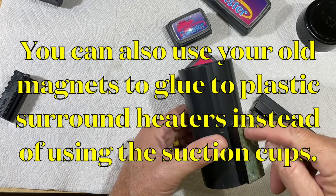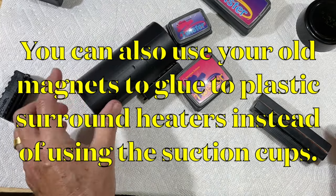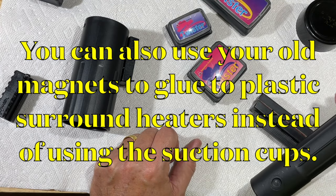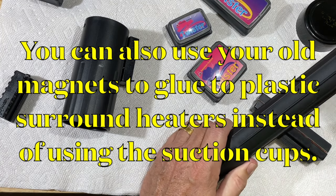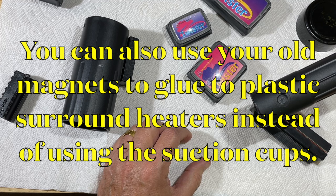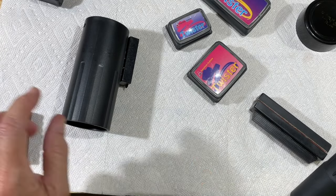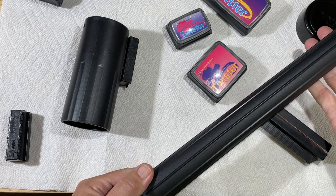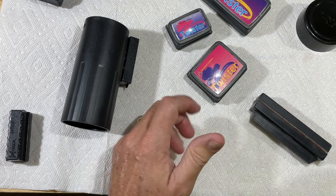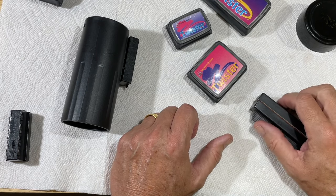Glue it on, wait a couple of hours for the glue to really set strong — make sure you keep a clamp on it — and you're good to go. It costs just the price of some black tubing. If you want to make it go all the way through your aquarium and you have a black background, connect it to a magnet so the magnet holds it in place. You can also use suction cups — drill a couple holes, put a couple suction cups, and suction cup it to the back of your aquarium.